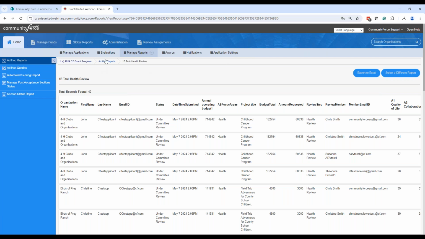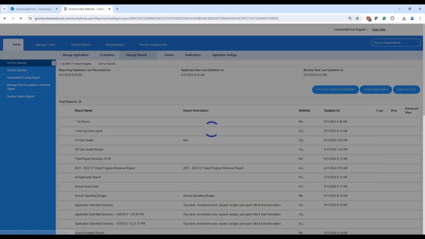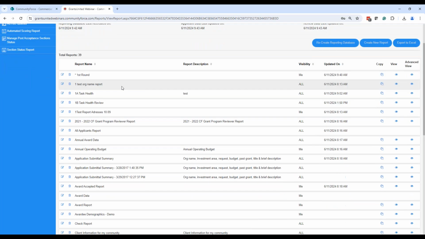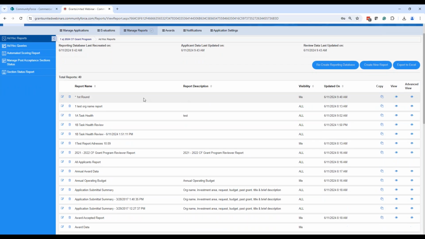Okay, now one thing we do see happen sometimes is when creating ad hoc reports, you can clone, which is perfect, especially if you have a task and it's the exact same task and same questions, but you just want to create it and run it for a different task. Then you can clone this by just hitting the copy functionality. What it does is it gives you that same one with the date. So you do want to go in and make sure and change the name.